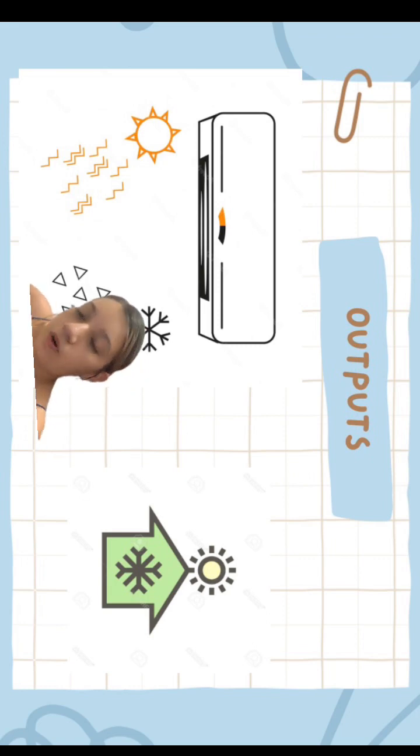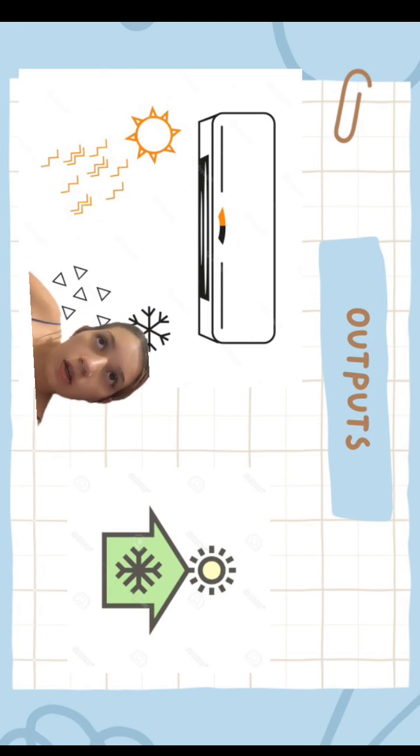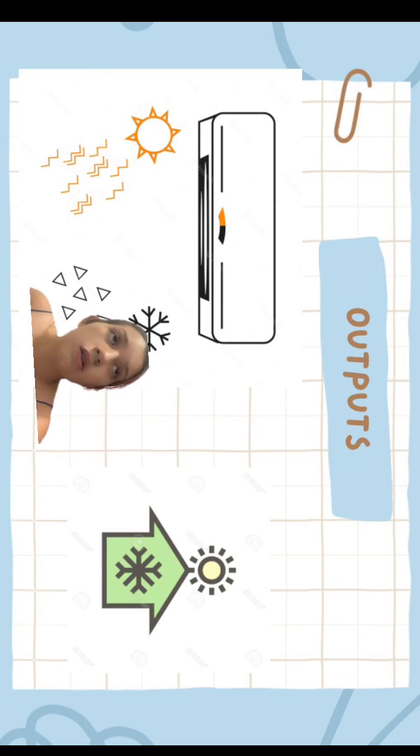Well, now let's talk about the outputs. An output is the result that you get from the process. Before the output, there's the work in progress, or the process that occurs in the machine, such as the ventilation machine, which in this example is a mini split. So after the process, you get an output, such as the conditioned air, that can be heated or cooled. It depends on the temperature that you want.